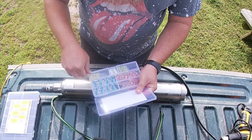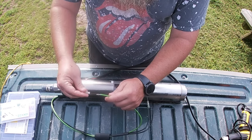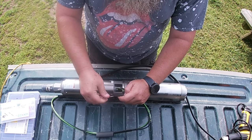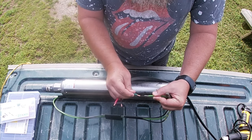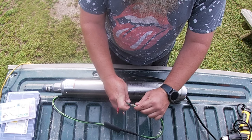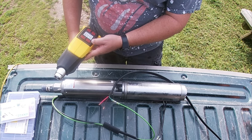Let me go ahead and get some of my connectors. So with this here, get these on. Flies today are gonna drive me crazy. So what I'm gonna do with this is you just take these, just kind of mush that wire together like so. There's still somewhat of a loose connection, okay? All right, so have it sitting upright like this, to where you can get to either side of it with your gun. Then you go ahead and get your gun powered up.